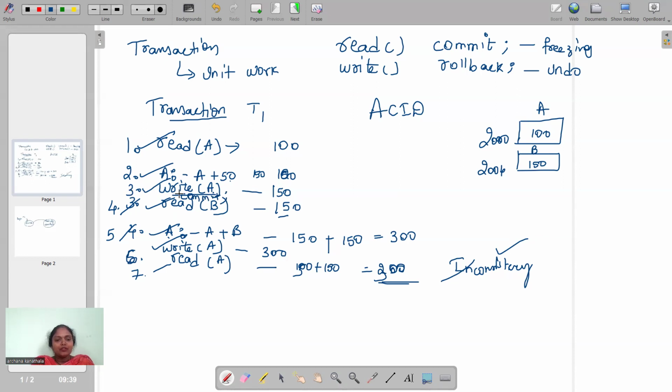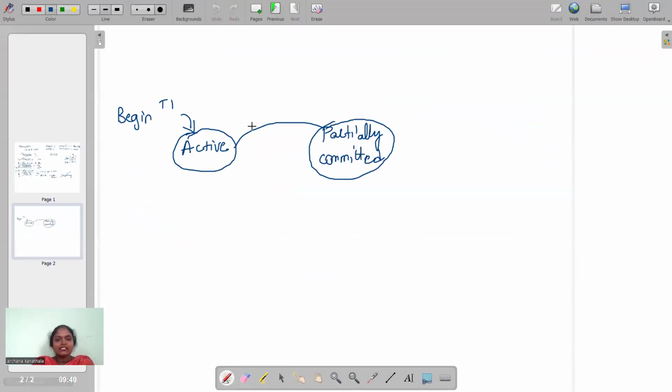So till step 3, you can assume that it is partially committed because you have not used the commit statement yet. So now we can say that the T1 transaction has entered into the partially committed state by the third statement.